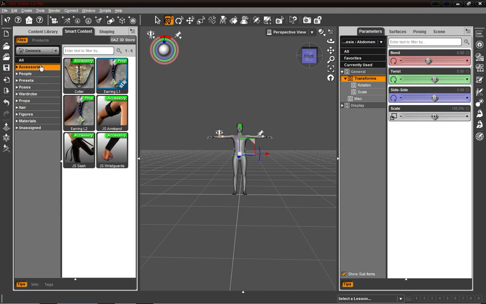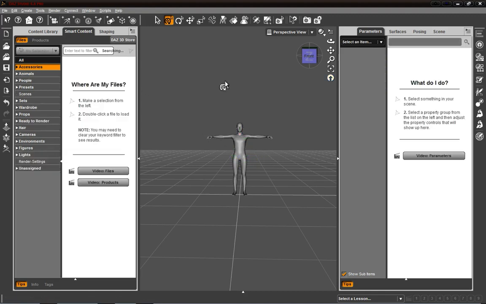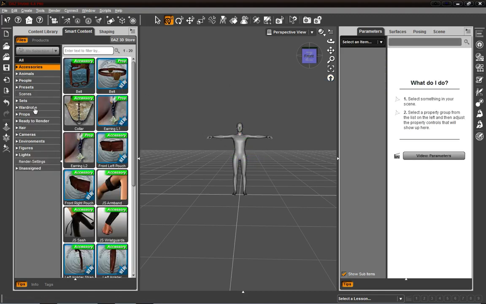But if you look at this right here, you notice the parameters where you move, you bend your character. This is the abdomen, where you can move the abdomen part. When I click off, there are different selections because I have selected nothing. I can't move anything over here, because there's nothing selected to move.